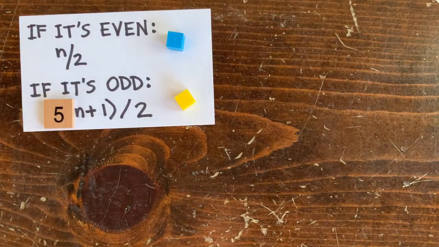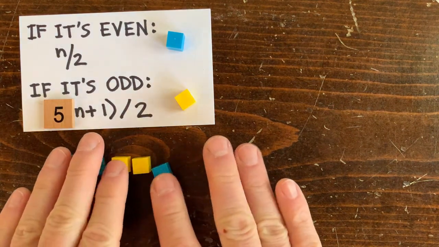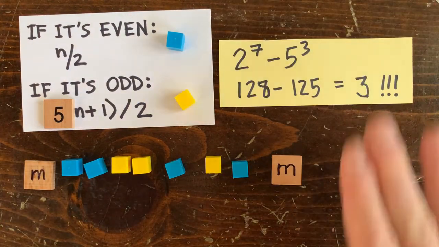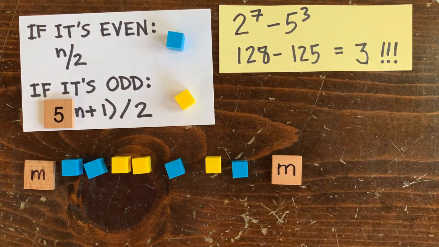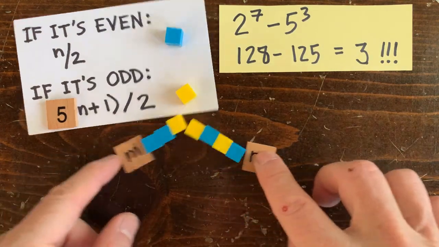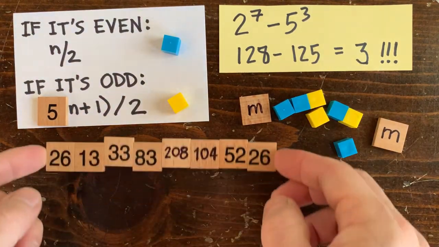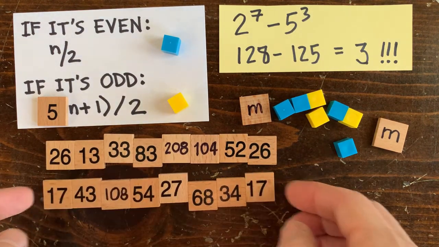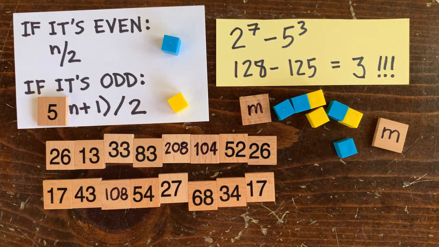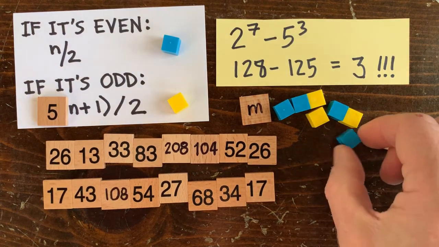Let's look at the same thing for a 5n plus 1 problem. To make 2 to the k minus 5 to the x very small, we can set k equals 7 and x equals 3, and 128 minus 125 is only 3. So it's really weird that this power of 2 is so close to this power of 5. And how many loops can we make with these pieces? Turns out we can make five different loops. And each of the five loops now has a pretty good chance of being a multiple of three. And in fact, two of them are. So here are two loops for the 5n plus 1 problem, including one that we found accidentally earlier. And the reason there's so many loops here of length 7 is because these numbers are so close to each other.